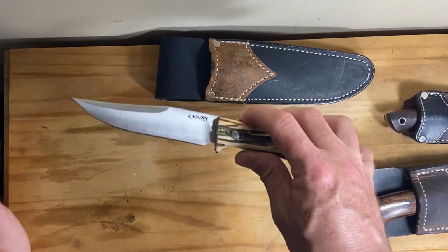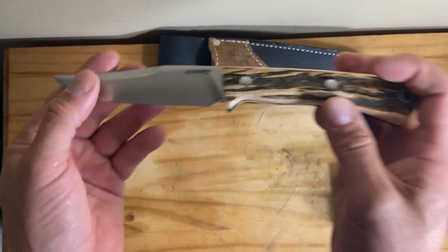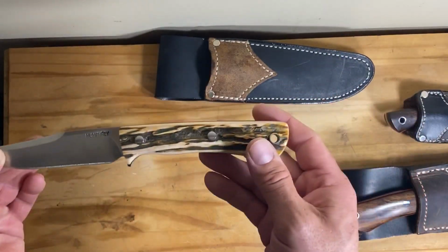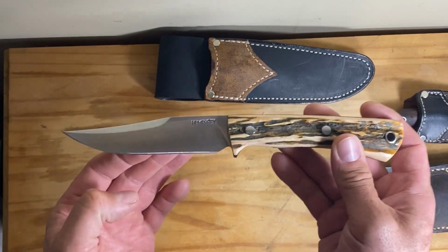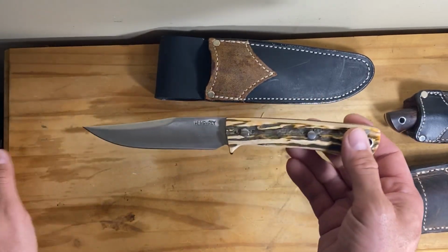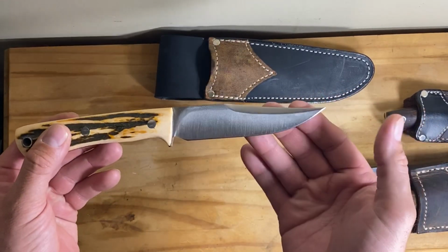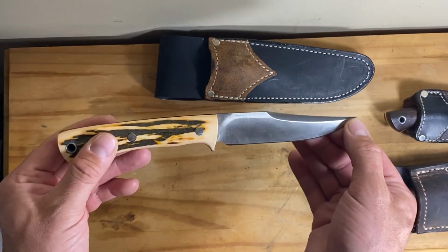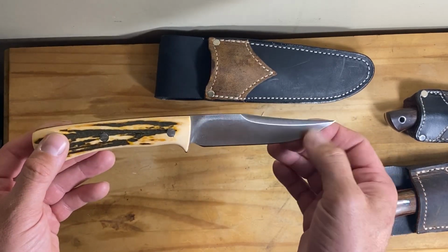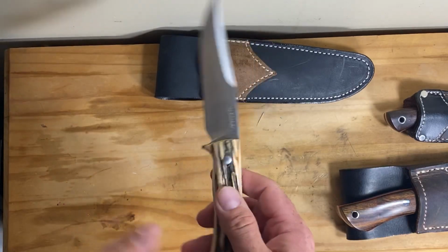Something that's not sharpened to the same level of mirror polish that you would want to do with 52-100. From my experience, you don't actually get a lot of benefits, and you maybe even lose some benefits by taking the edge to a really high polished finish with 3V. Whereas in 52-100, you do gain a lot of benefits by doing that. So that's one thing to think about when you get a knife like this in 3V. There may be a bit of a learning curve as far as what you're used to maintaining and sharpening, knives that are a more simple carbon steel that aren't as highly alloyed.